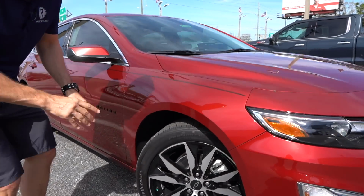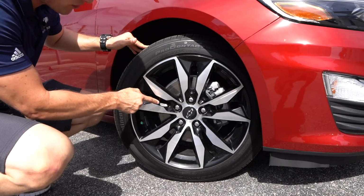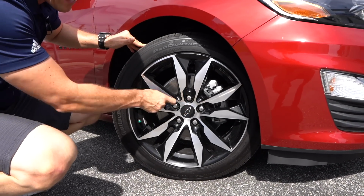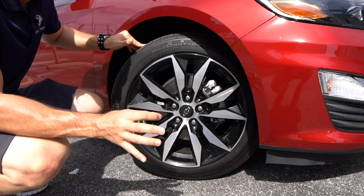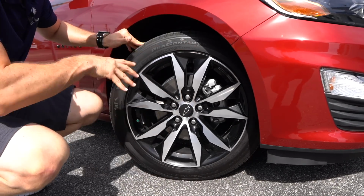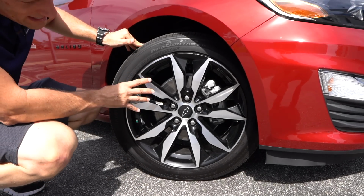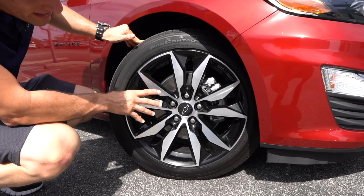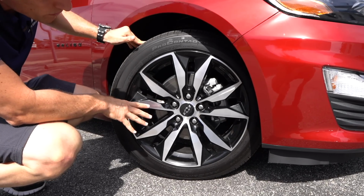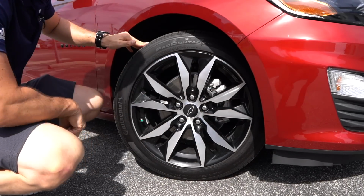We come around the bend. This is new for 2020. So this is a new style wheel for the RS, machined aluminum, gloss black with the matching black bow ties. I'm glad that they do that, because on some of the other models, they still do a gold bow tie on the wheel. It's nice to have all one cohesive design going on. But if you're wondering, well, what is the size of this wheel? This is a nice 18-inch wheel, and you're looking at 245 on the width, 45 series on the sidewall.